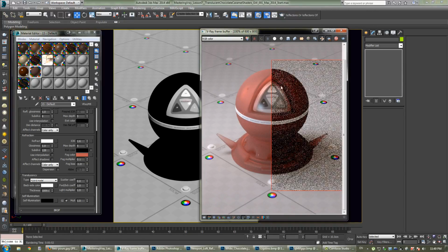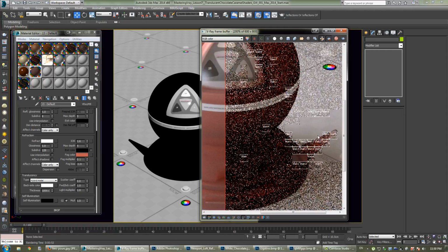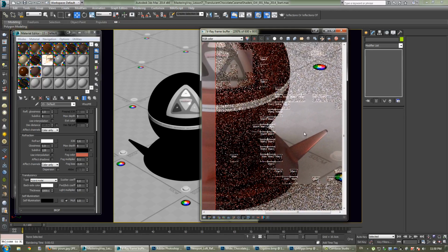you'll see in the light cache preview, I don't even need to render. Now there's a lot more contrast in the light to dark. So it's effectively darkening off. It's making the attenuated parts darker.